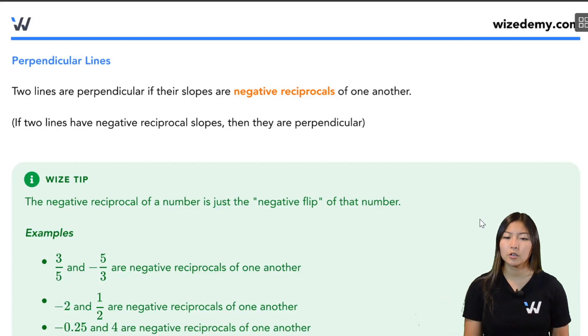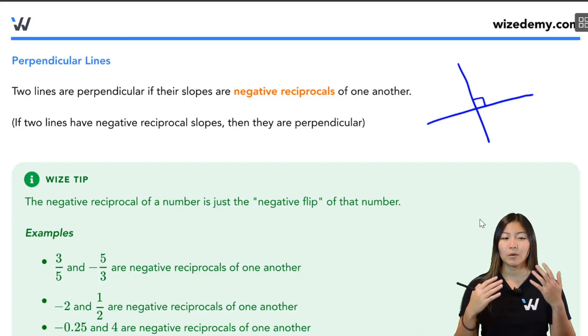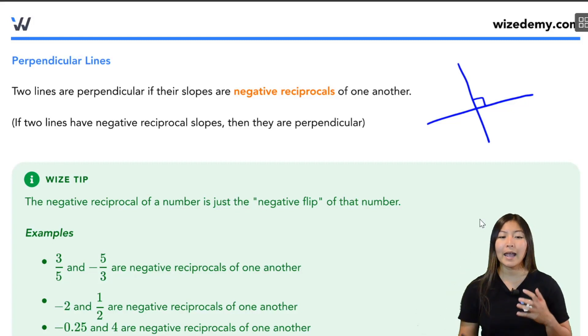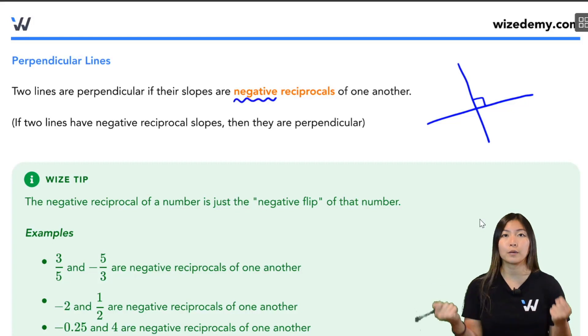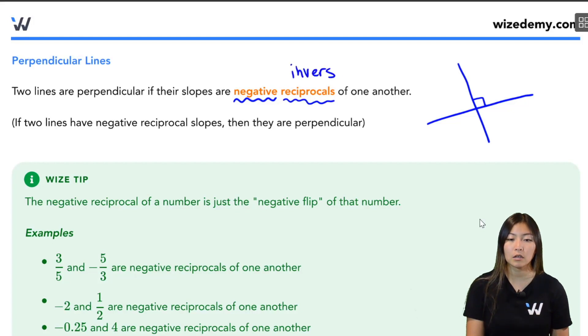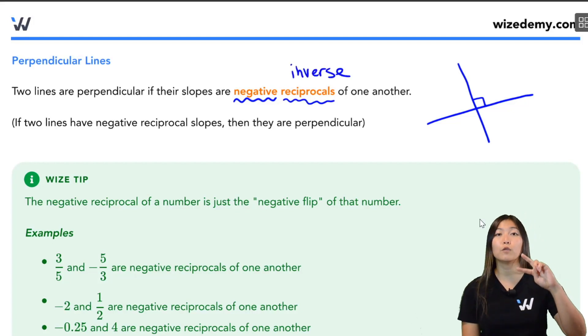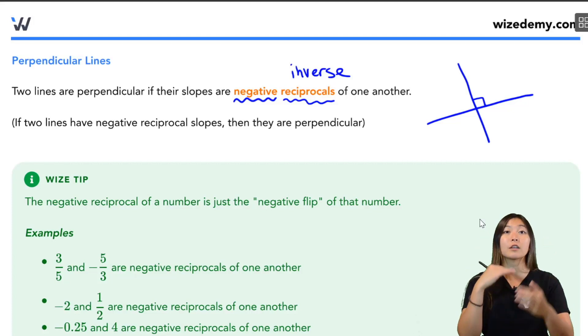How about perpendicular lines? Remember, perpendicular lines are very opposite looking. They cross each other at a 90-degree angle. So it turns out that because perpendicular lines look so opposite, we know that two lines are perpendicular if their slopes are very opposite. And in math, very opposite has two components to it. First, there's the negative component - so if one of the slopes is positive, the other one's going to be negative. And then there's the reciprocal component. Some teachers call this inverse. All it means is that we are going to flip the number. So pretend the number is a fraction and you're going to flip it. That's what negative reciprocal slopes mean.